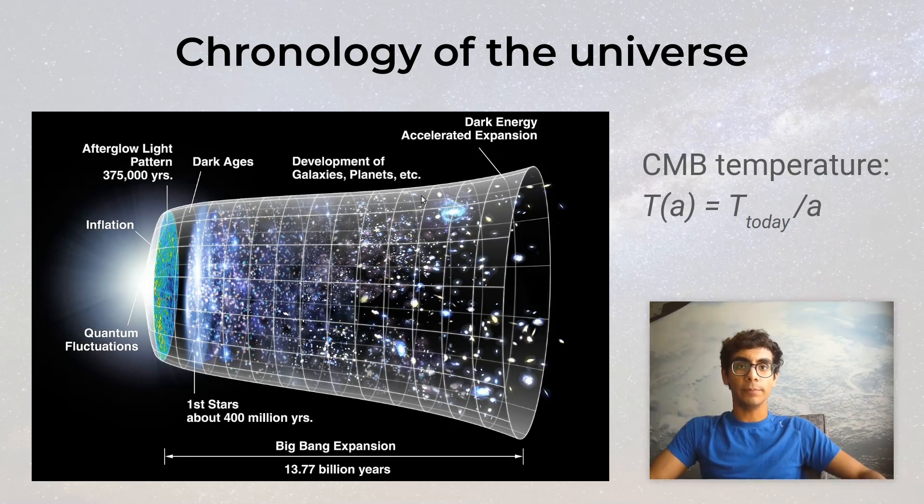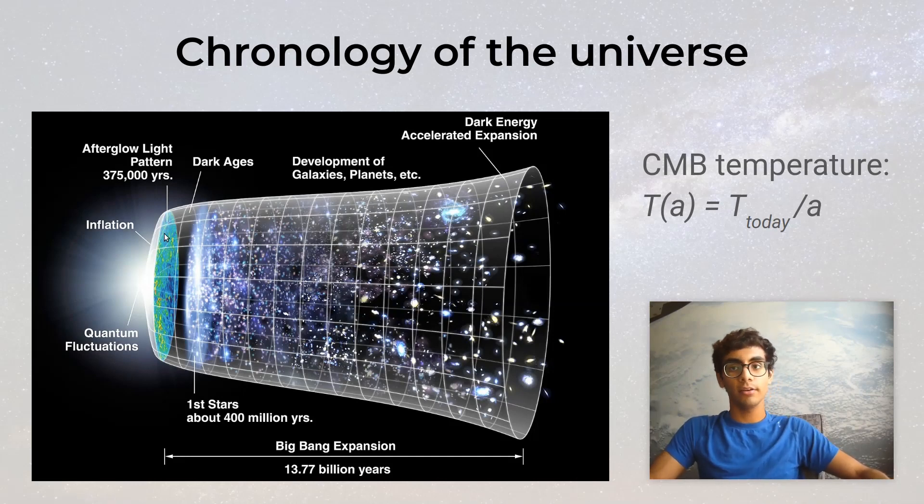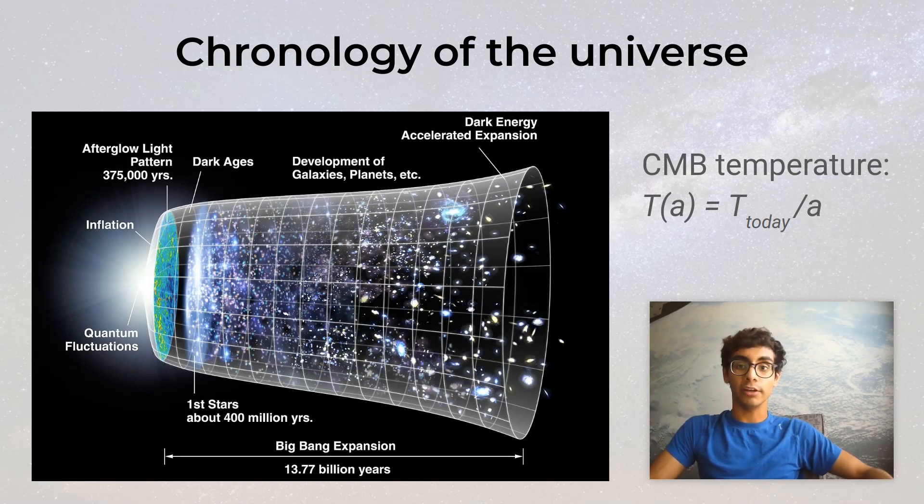Let's talk about this bell shape here. Why does it look like that? What actually controls the expansion of the universe? As I mentioned earlier, it's the Friedman equation that tells you how the universe expands. The equation basically says that the expansion rate is sort of a tug of war between matter, radiation, the curvature of space, dark matter, and dark energy. This tug of war is a really complicated situation. When I took a cosmology class in college, we basically spent the whole semester just talking about this. But for Science Olympiad, it's helpful to know a thing or two about the two main players in the game: dark matter and dark energy.